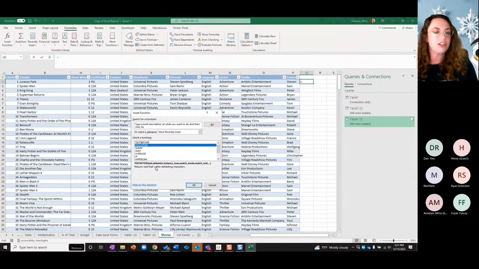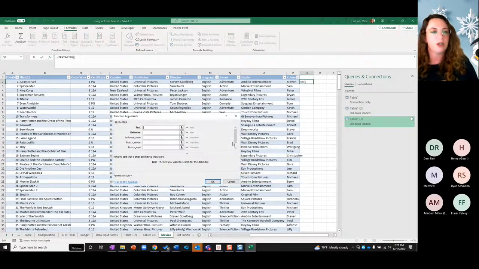So TEXTAFTER is very similar. Again, it's just the text that you want to pull the data from, the delimiter, how many times that delimiter happens, and then you can choose if you need a match mode or match end. All right, so the text is going to be in this one, the director, once again our delimiter.